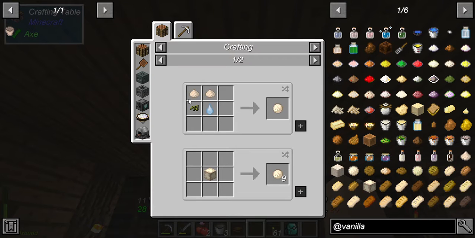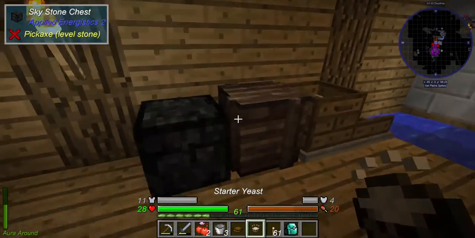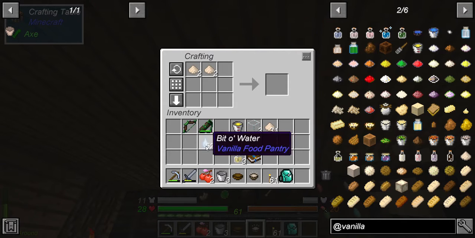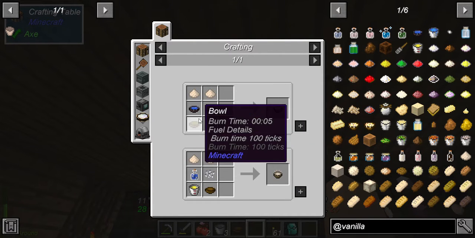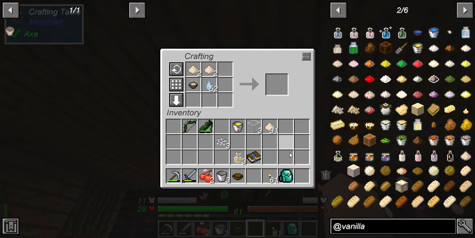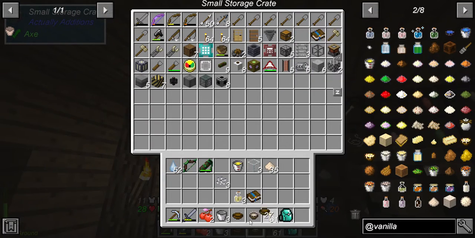Now, I kind of want to make more starter yeast, so let's take this, put that there, and we put 1, 2, let's take 4 flour, and I need water. And this, and why is that not working? Water. Oh, it has to be a... And it consumed my bottle. Crap. Alright. It has to be a bottle of water and I need a bowl. So that's disappointing. Luckily, we have a good bit of bowls from the fishing thing.